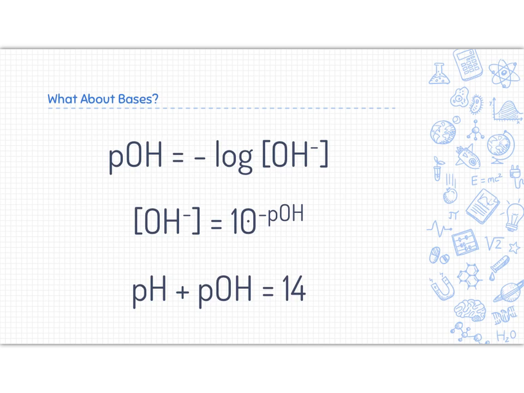Now, how do we know that we use pH for everything, all basic solutions included? How are these related? Well, the pH and the pOH add to 14. Note that you can have a negative pH and a negative pOH, or you could have something off of the scale of 14. It is possible, so don't be alarmed if you ever get that as an answer. However, these two will always add to 14.